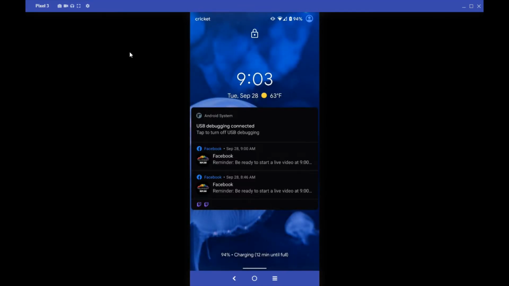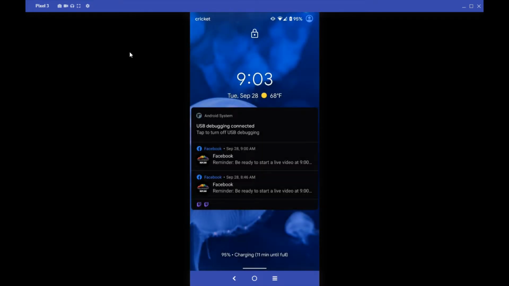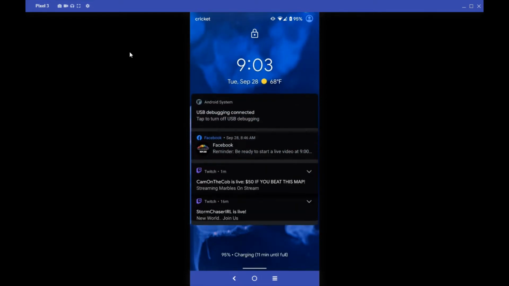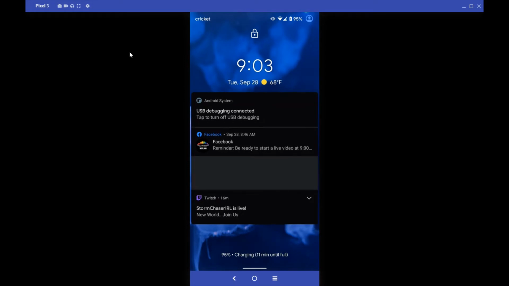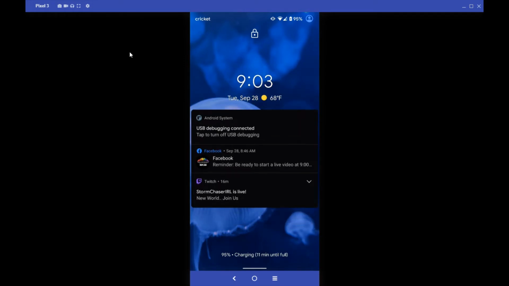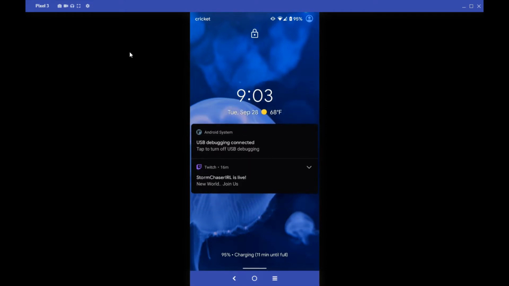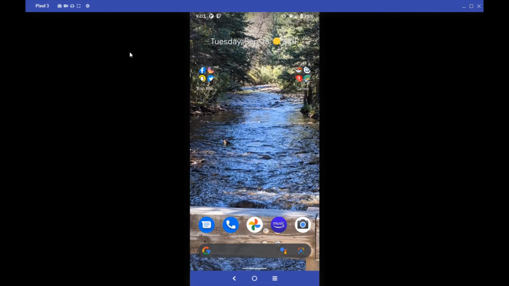All right, so here we are on my Android device. You can see it's charging, but I wanted to bring this up on the lock screen immediately so that you could see my notifications as they are. So I actually do have several notifications on my lock screen, and from right here, I'm just swiping. So if I swipe, that just makes it poof away. I'm swiping to the right. I can also swipe left. Both work, but that is a way that I can clear the notifications from my device.